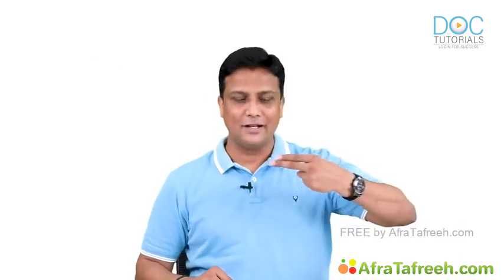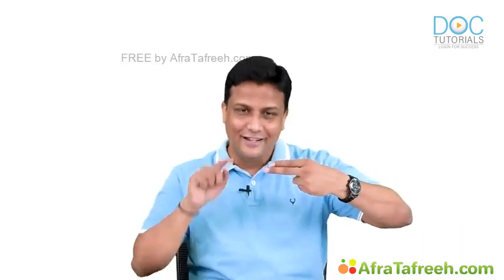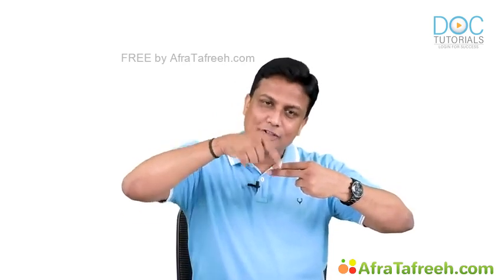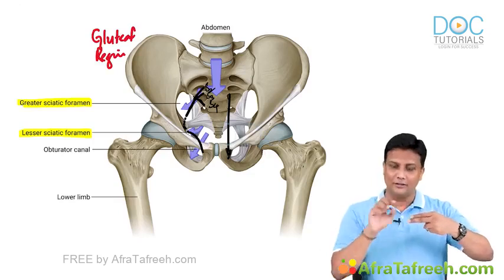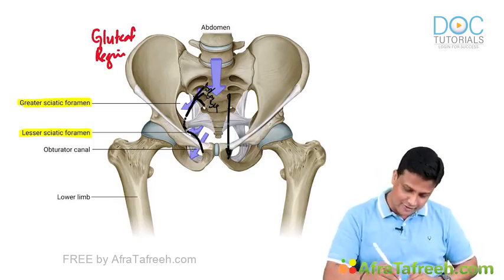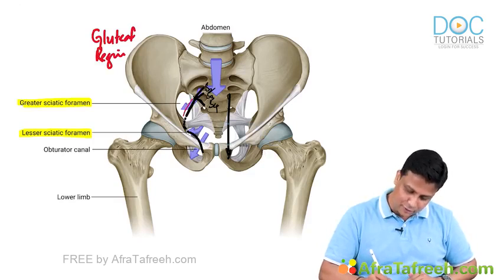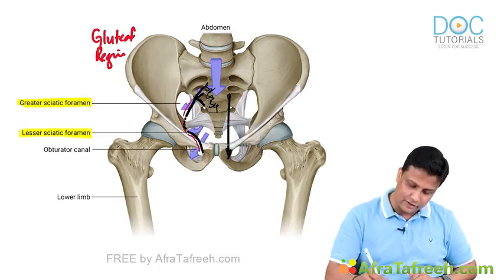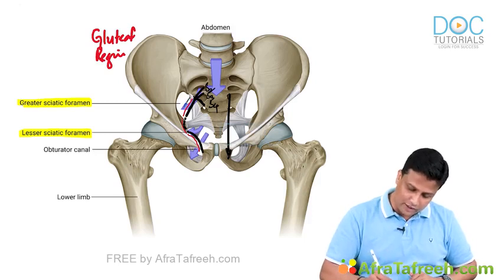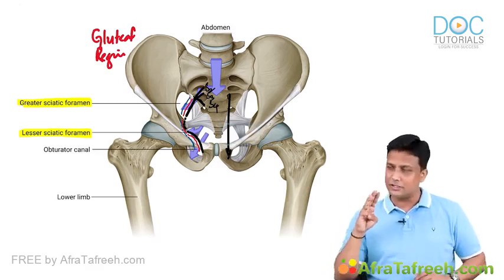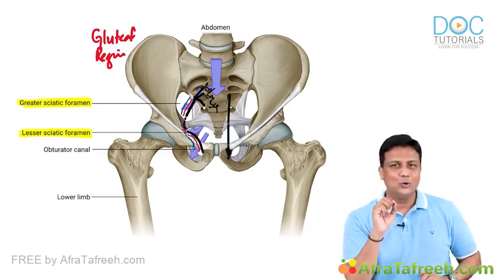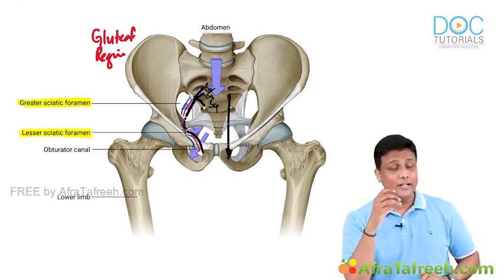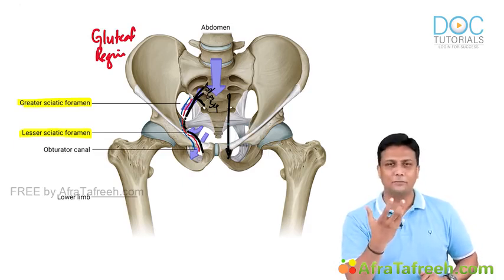Beautiful. So if you just imagine this one to be the ischial spine there, then what is going to happen? The pudendal nerve is going to first go through the greater sciatic foramen, then take a turn and come via the lesser sciatic foramen. And not only the pudendal nerve, along with that even the artery and vein, guys. Internal pudendal artery is also going to take a turn and come via the lesser sciatic foramen. And even the internal pudendal vein is also going to pass through, take a turn and come via the lesser sciatic foramen. So the pin structures are going through the greater sciatic foramen, taking a turn and coming via the lesser sciatic foramen.